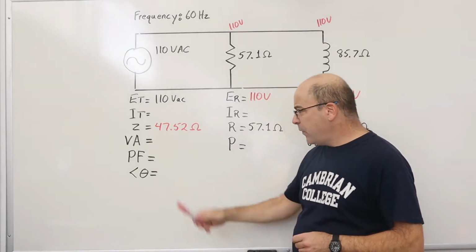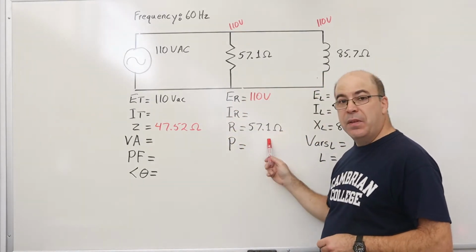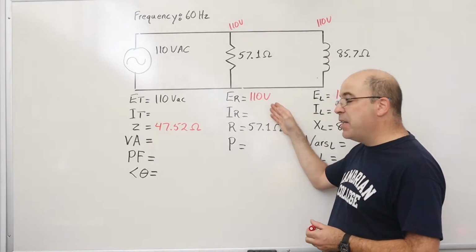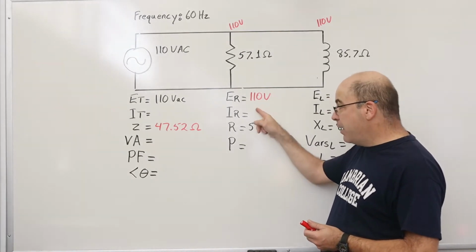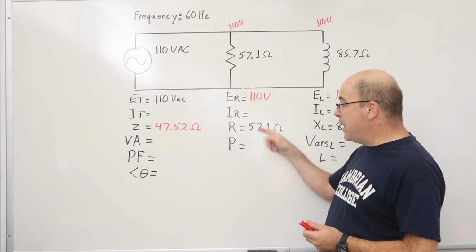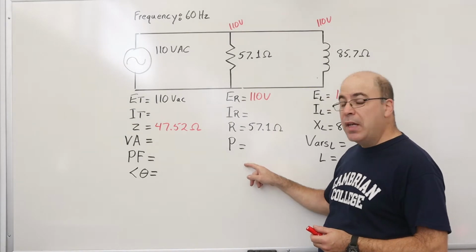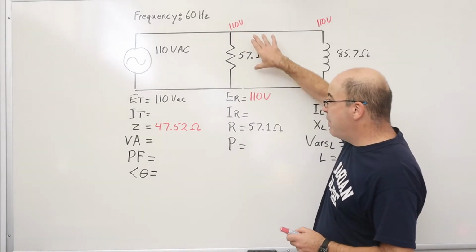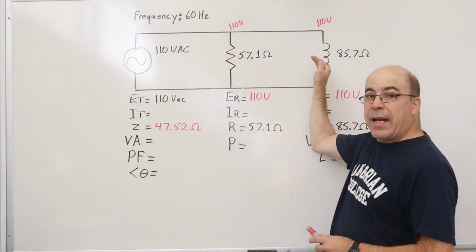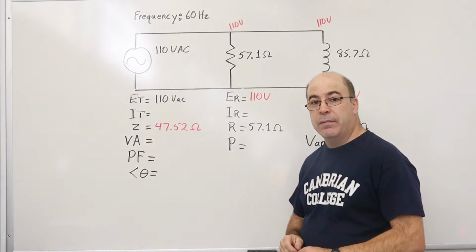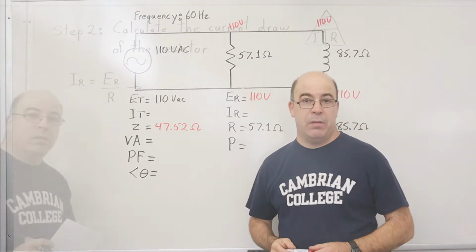Now, I have 2 values that I can work with that I could solve for the remaining values that are missing here in this branch for the resistor. I could find the current as well as then I could find for the value of power. And so that's where I'm going to go. I will normally solve all of the missing values branch by branch, and then I will go and finish up for the entire circuit. So let's move on to step 2.